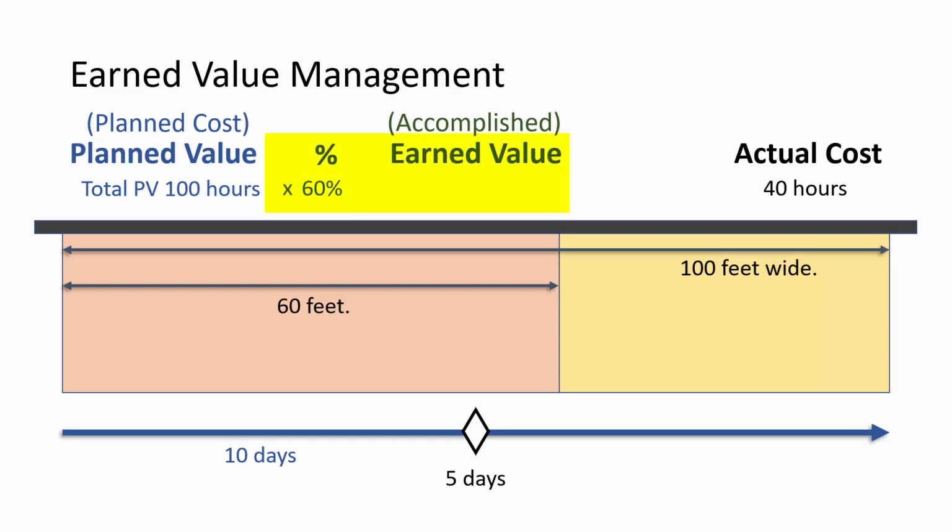Multiply the planned value times the percent complete, and that is the earned value. These students have accomplished 60 hours worth of work. Can you see that they are on track to be finished ahead of schedule and under the planned cost? In the next lesson, we'll show you how to compute just how early and how far under the cost baseline they'll be. For now, let's put these students on another project.